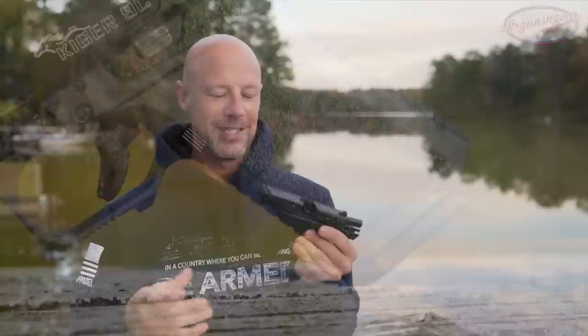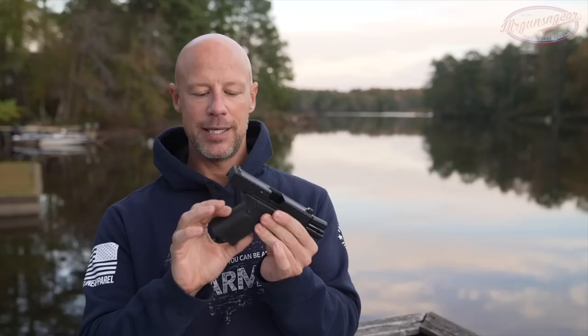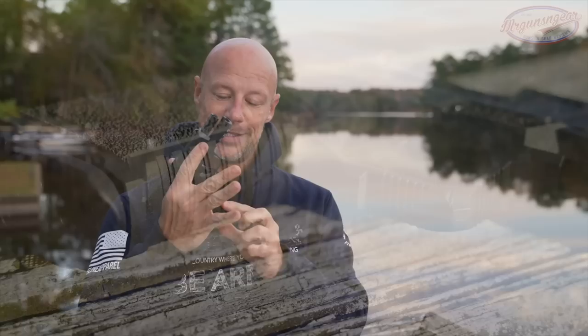The texture on this is fantastic. I'm probably going to hit on this again as we go along in the video, but honestly, the texture on this pistol itself is pretty much ideal in my opinion. On the sides there, it's pretty grippy, and then on the front and back, while it doesn't look particularly grippy, it is. It absolutely sticks to your hand. It does not move under recoil at all.